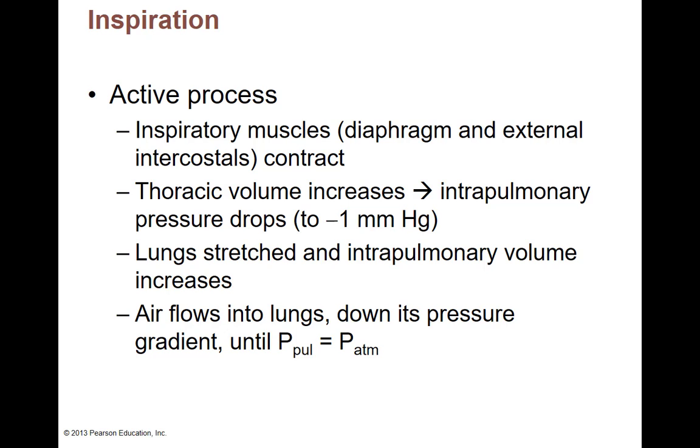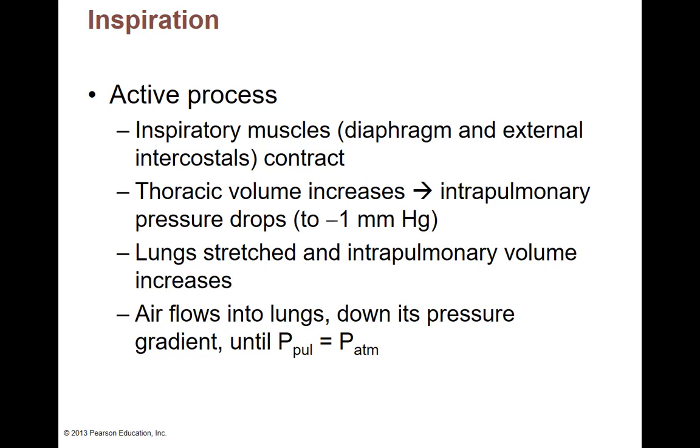What have I done to the volume? The volume has increased. My lung volume has increased. I've created this room. Now, what has happened to the pressure then? The pressure has decreased because they go in opposite. So I have low pressure. Now, an example of a low pressure, meaning it is less than atmospheric pressure. Just for numbers, 758 millimeters of mercury.